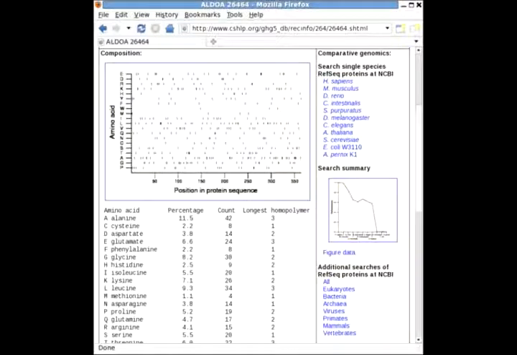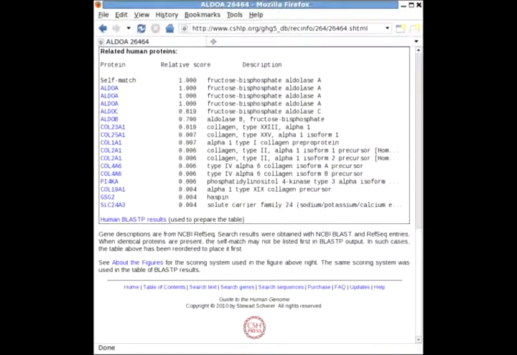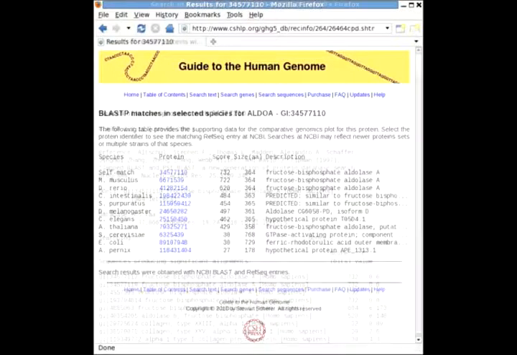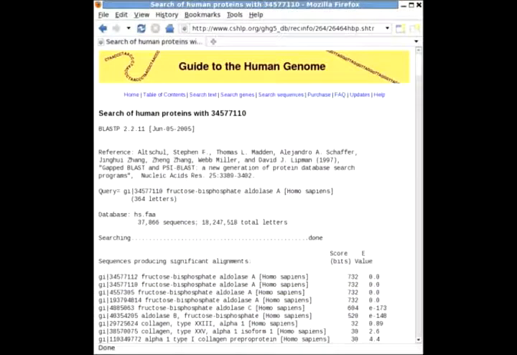Some proteins are found in many sections of the guide. Scrolling down the page, you see information about protein composition, a variety of links to do comparative genomics analyses, and finally at the bottom, a section about related human proteins. There are many additional links on each database page. Larger versions of both figures are available by selecting them. Detailed information about matching proteins in other species is provided by one of the links at the right.